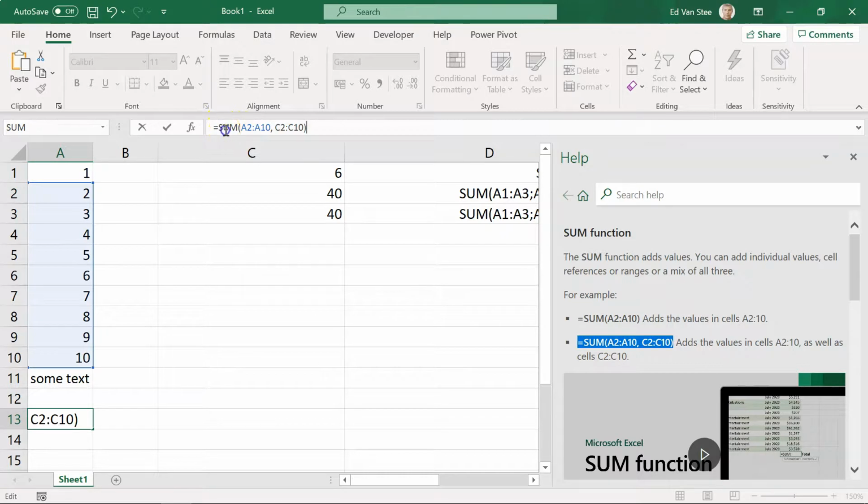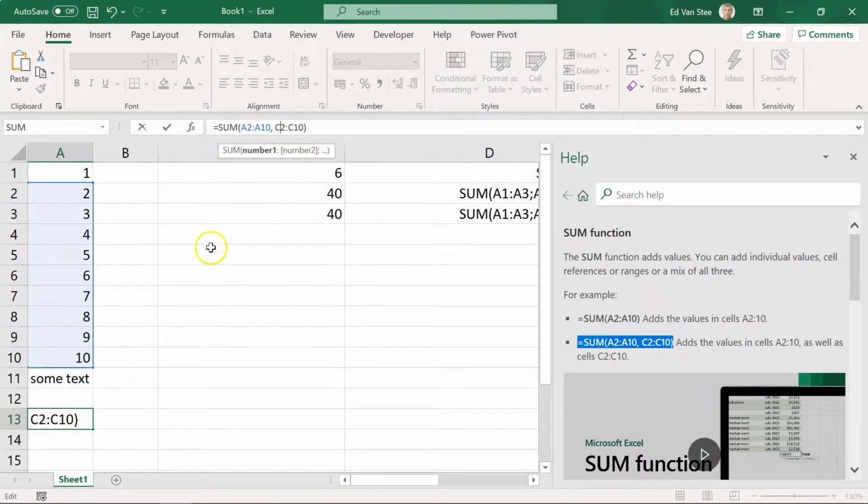I have a correct name of a function, the sum. I have a correct first argument going from A2 to A10. I have a correct second argument C2 to C10.